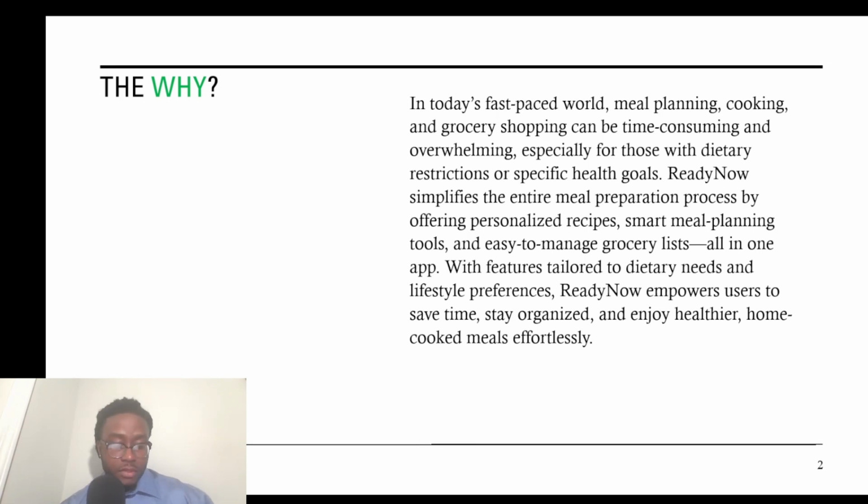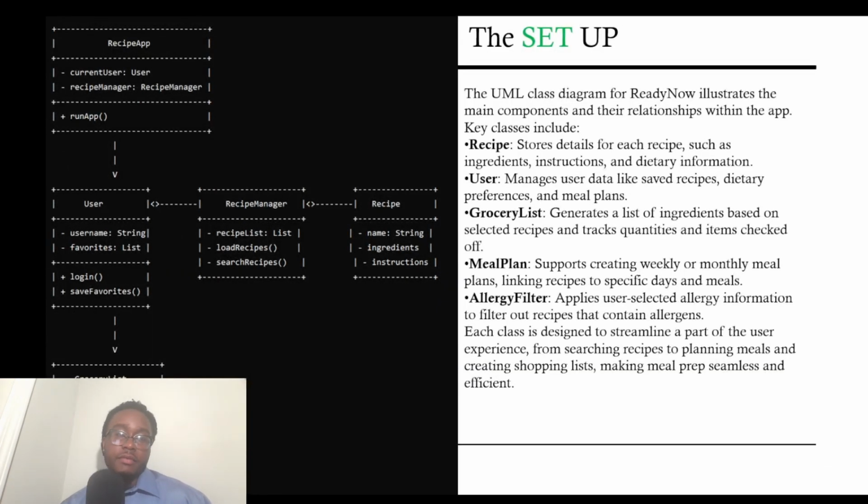Essentially, the app starts off by requesting the user to input a meal that they're thinking of eating, such as lasagna, or let's say they want to eat pumpkin pie. Just search that up, and then it'll give the ingredients, recipe list, and all that. This is the UML class diagram for the app.